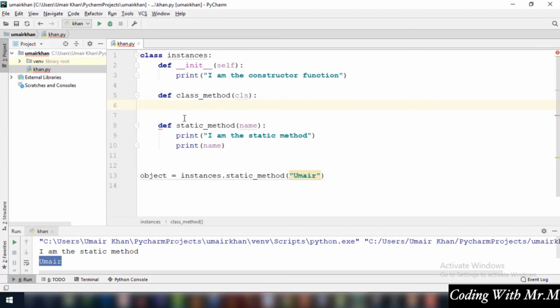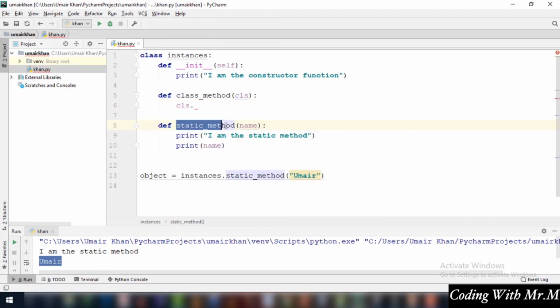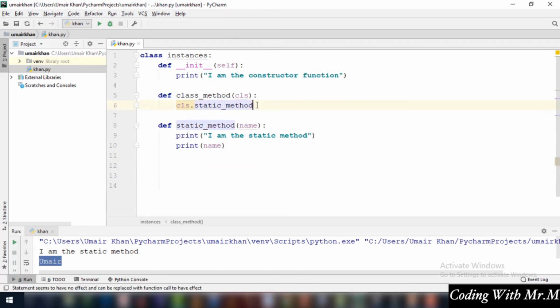Now, in this class method, we have to call the static method. So I'm going to use this cls object. I'm going to write cls dot, and then the name of the method I want to call, that is the static method. I'm going to just paste it, remove this for now, and pass in my name as well.